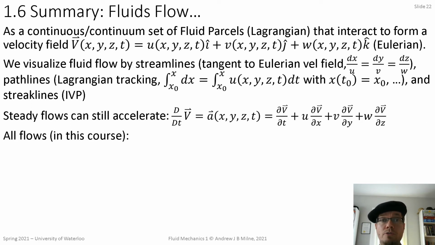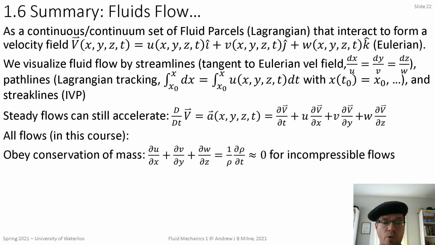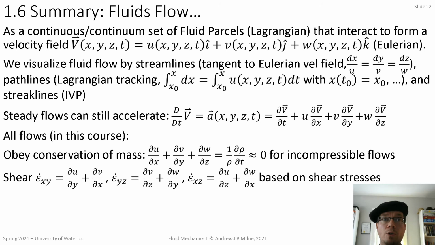And all flows, at least in this course, are going to obey conservation of mass. All flows do, but in this course, conservation of mass for incompressible flows means that the volumetric strain rate, du/dx plus dv/dy plus dw/dz, is basically 0. There are no appreciable density changes by the pressures that cause fluid flows for the incompressible flows we're considering in this course.